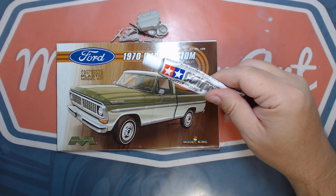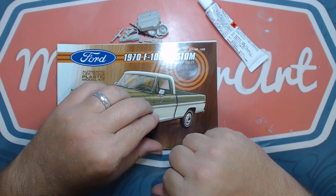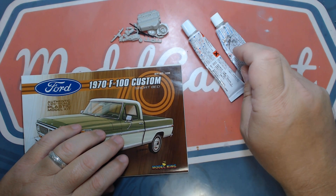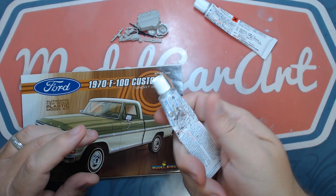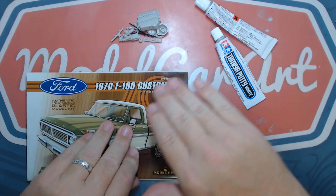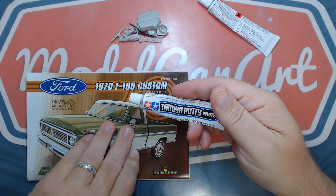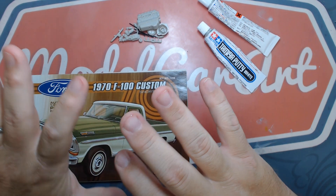I was going through the polishing stage using the Tamiya compounds and I was down to the final compound — the white finish. I had it laying on my bench, and I had also used Tamiya putty at some point and instead of putting it away I still had it laying on the bench as well. I don't know what order they were laying in, but I looked over and saw a white cap, grabbed it, screwed it off, and squeezed a big old dab right in the center of the hood — or the cab — grabbed a rag and started buffing. One or two turns and it stiffens up. I picked it up and of course the cussing starts, the slamming, banging, yelling and screaming — it had gone all the way through to the bare plastic, eaten the plastic, crumbled it all up into a big mess.